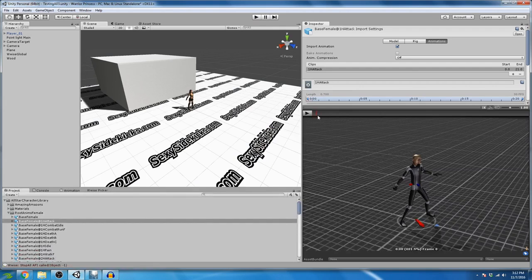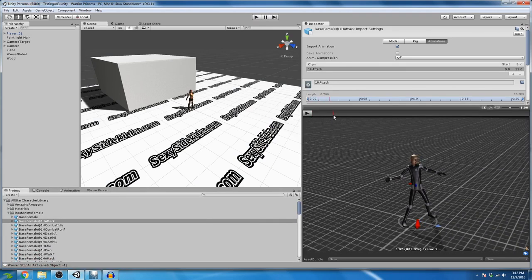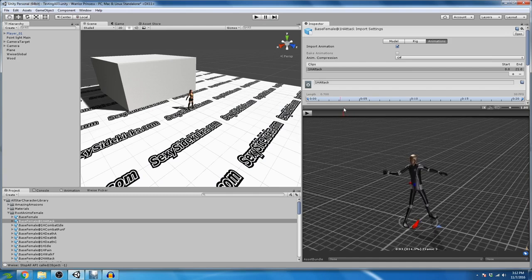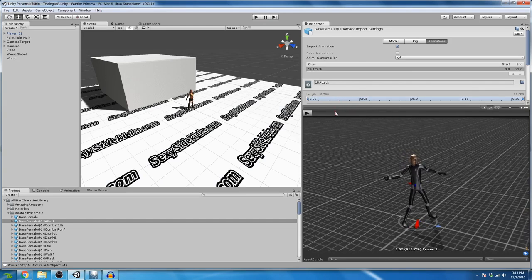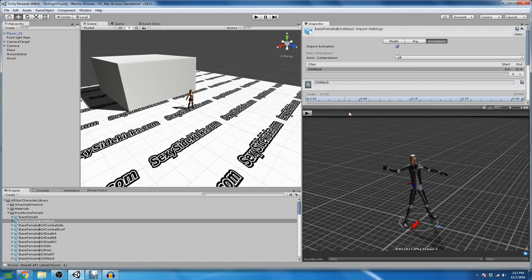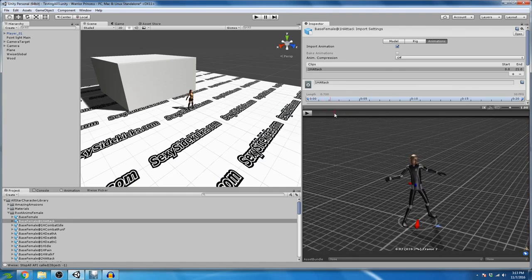Then we choose which frame we want our sound to play on. So this is the first stage right here that I'm scrubbing between. And we want the sound, again, to play a couple frames before we would otherwise think. So I want the event to be called about right here. And let's see how that sounds.